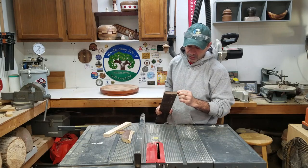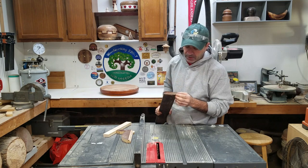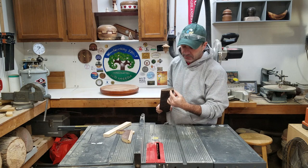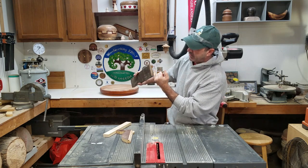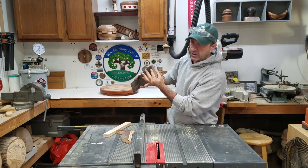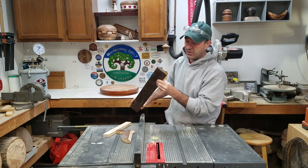So the first thing I'm going to do is, the back of this molding is on an angle, so I'm going to cut it straight, measure the thickness of the piece of pine, pick the thickest point, because this is on an angle also, at the height of the pine, and cut, kind of try to cut straight strips. So that's what you're going to see me do.